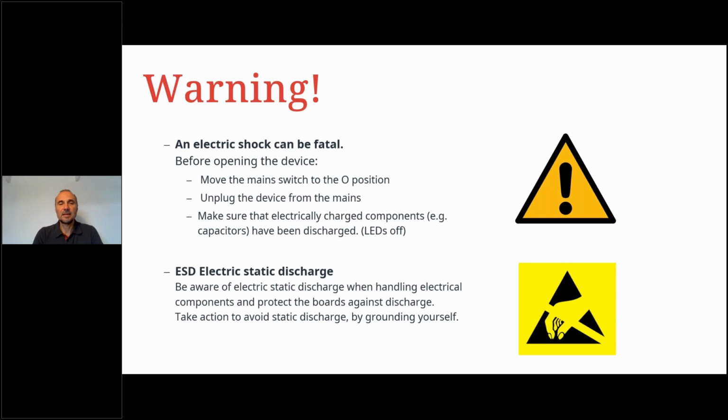ESD, electrostatic discharge, is also an important point whenever you handle PC boards. Take care that you are also discharged yourself, by grounding yourself, and take rather careful action to avoid this.